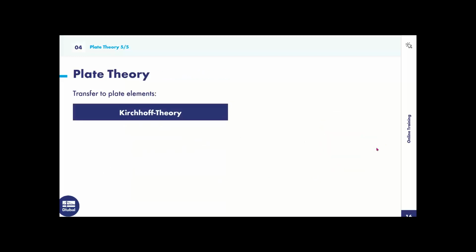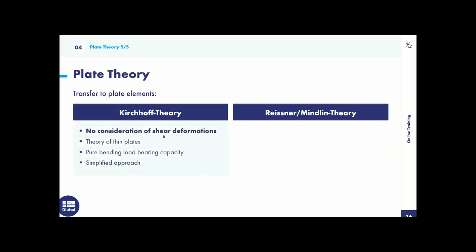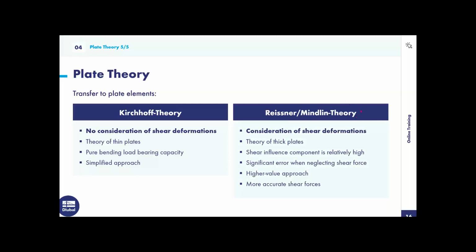Just to summarize, for the Kirchhoff theory and Reissner-Mindlin theory, Kirchhoff normally yields great results when very thin plates are used, for example, concrete slabs. You also have to keep in mind that this only considers pure bending load-bearing capacity, and this is just basically a simplified approach. For Reissner-Mindlin theory, the considerations for shear deformations are there, and this is better for thick plates.